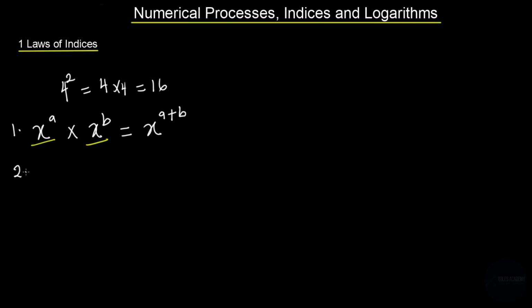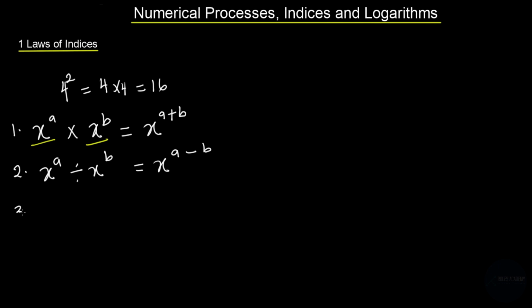The second law of indices talks about division. If you have a number, let's say x again, raised to the power of a, and this is being divided by that same number, but in this case raised to the power of b, how we treat it is going to be x, the number that we are considering, and then we pick the power of the first number, which is a, then we subtract the power of the second number from it, b. So take note, when we have multiplication, we add the powers, and when we have division, we subtract the powers. The law is very simple.